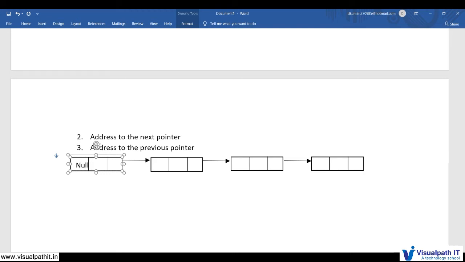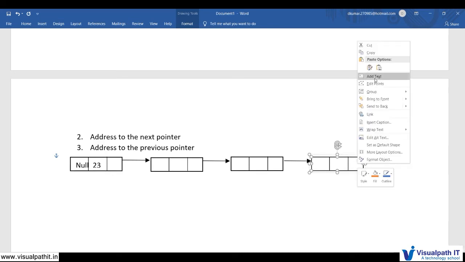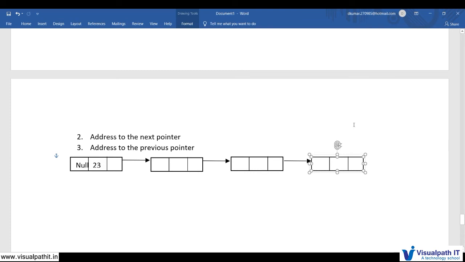And this is going to be data 23, and this is the address of the next pointer, right? And here this one is data 67, and it will be null because it's the last node, right? So the last node will be null.